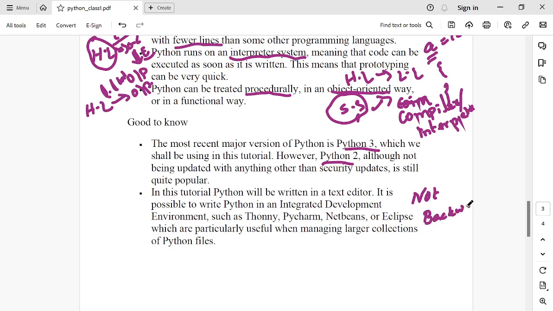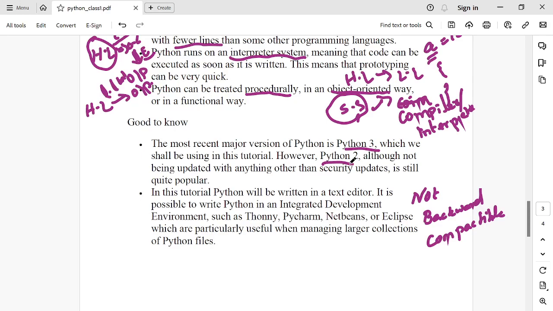The meaning of backward compatible is that it should support the older version. If it is not backward compatible, it will not support the older version. That means Python 3 does not support the older version.